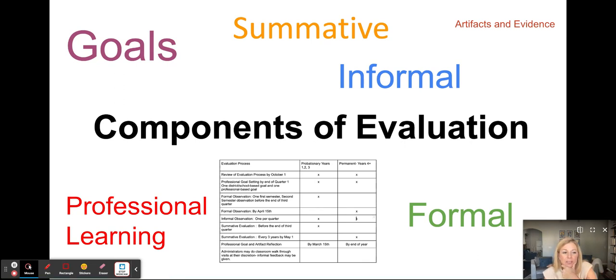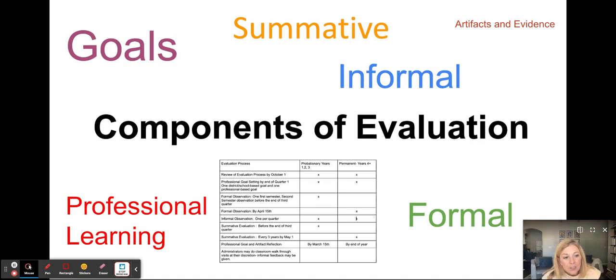You are going to be thinking about informal observations, which are those short, frequent observations to get a better idea of what's happening day to day in the classroom. Informals are also kind of formative in a way. They provide the opportunity for you to give feedback to teachers throughout the cycle. So it's that formative, hey, I know this is your goal, this is what I saw in the classroom, and some reflective questions to help move that practice forward to the goal practice that the teacher identified.